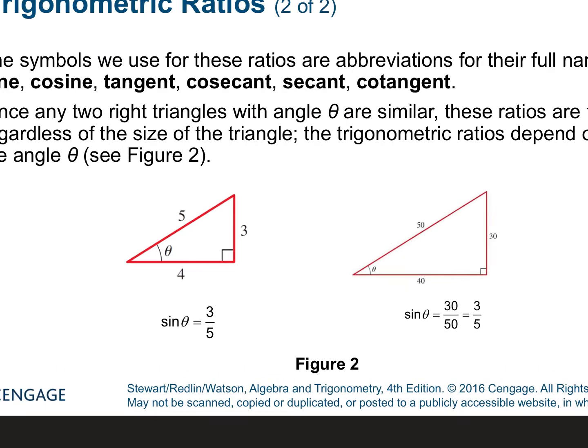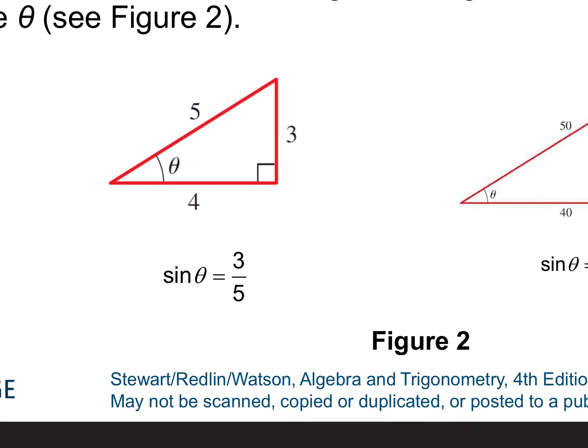But again, the first thing you should do when they're asking you to find all 6 trig functions is you should identify a few things. This is what we're going to do in every problem. Identify where your theta is. That makes it really easy for you to see which side is the opposite side. Which side is the opposite side here? 3 is the opposite side. And what is the adjacent side? 4. So what is 5? It's the hypotenuse. It's the longest side across from the right angle.